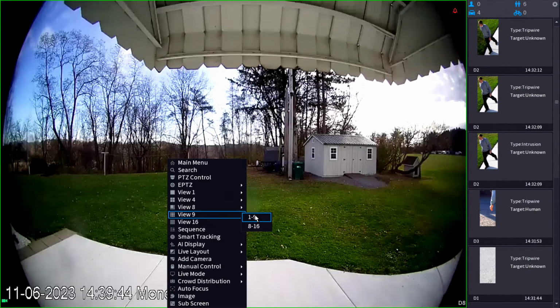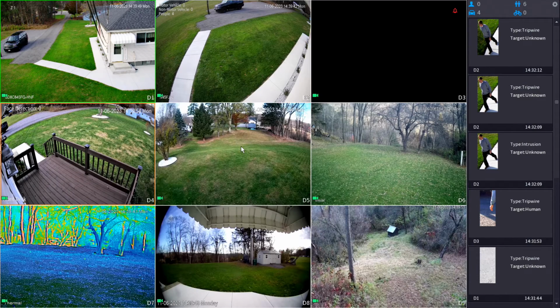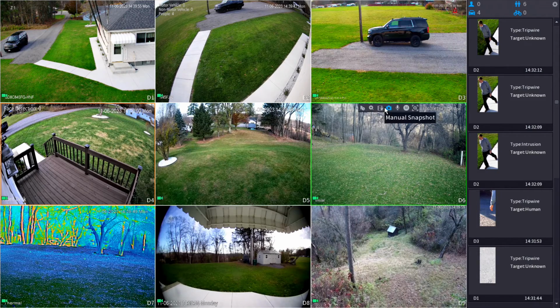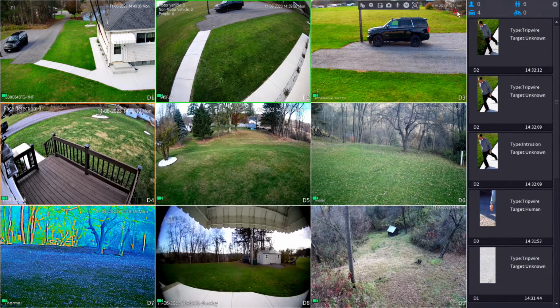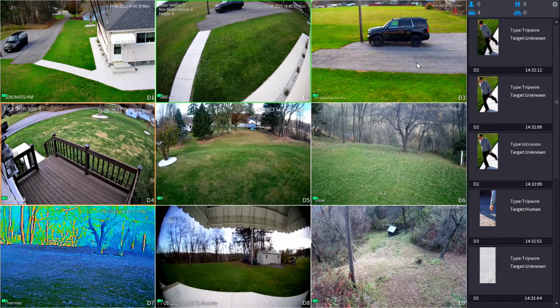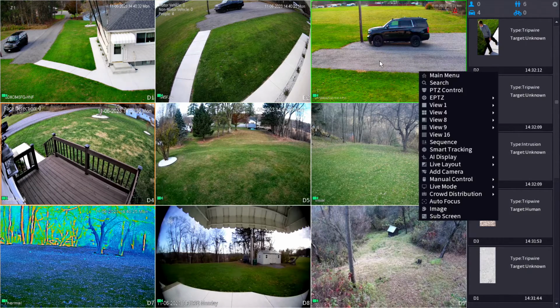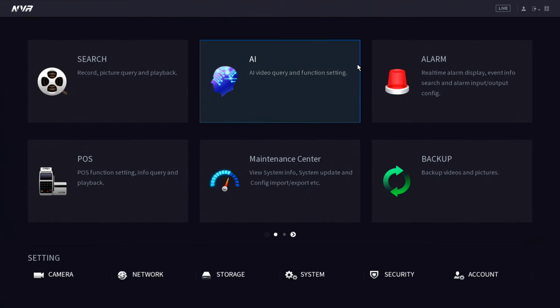One thing to note is when you're in multi-channel view, you still have the menus for each screen. You just can hover to the top of each screen. You can see at the top right we have the little bell, the arming bell. If you click that, you can arm or disarm the NVR. And what that will do is it'll allow you to shut off your alarms if you have any on the cameras. We'll right click and go back into the main menu and continue on with our different modules.